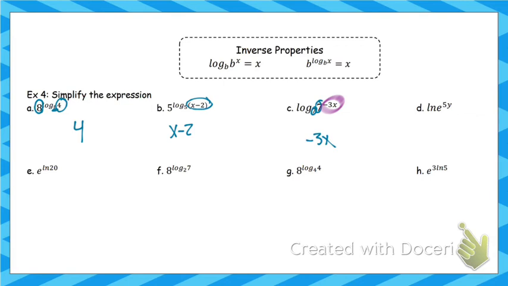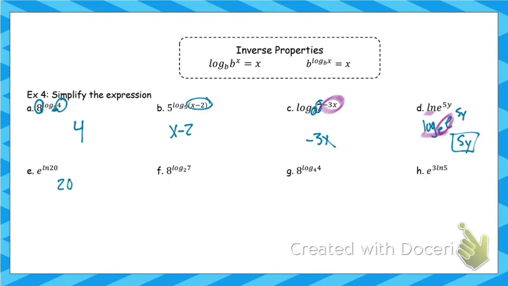All right, and now the next one, that one's a little bit trickier. It's harder to see because you don't see the base. Now remember, natural log has a base of e. So the base and the argument already match because ln means log base e. Okay, ln is the same thing as log base e. Well, since those e's match, my answer is just 5y. All right, again on e. You can't really see it, but ln has a base of e. Because those bases match, my answer is just 20.